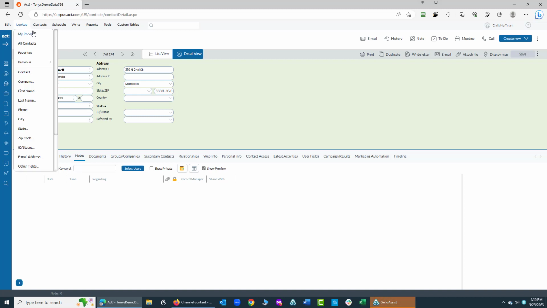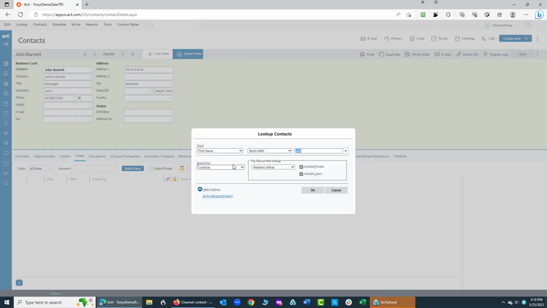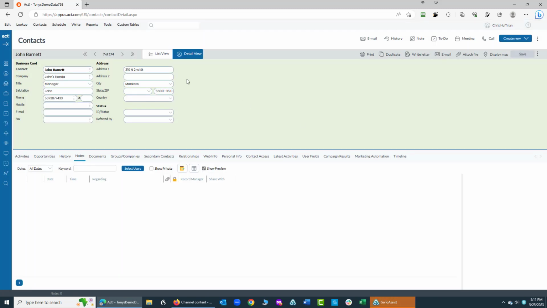And you'll see when I click on Lookup, the most common things that we're going to look up are right here. If there is a field that is not in this list, you can click on Other Fields, and then using this drop-down, you can see a bunch of different fields that are in the ACT database. Even though you might not be seeing them at the moment, they are in here. There can be fields in ACT that hold information that you're not seeing because of the layout we've chosen, the layout being what you see on the screen right up here.